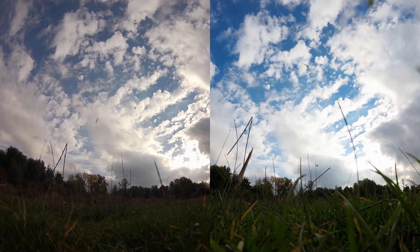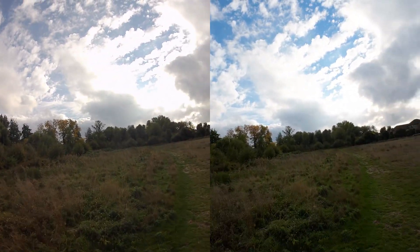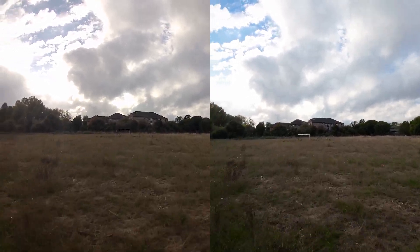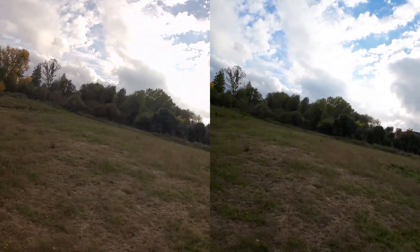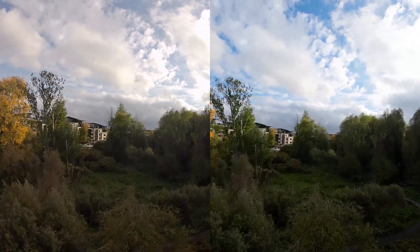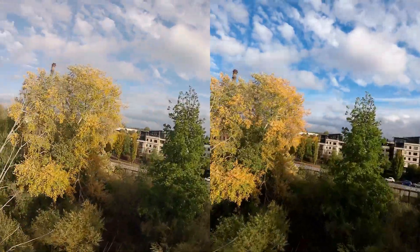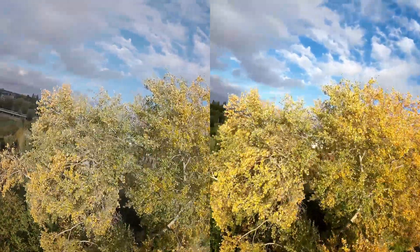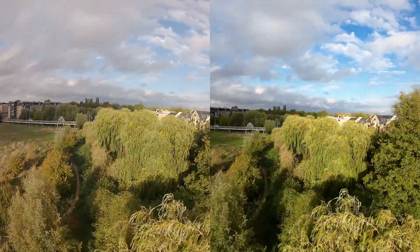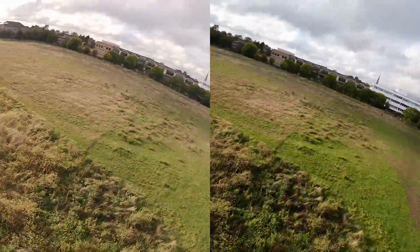Let's start with a side-by-side comparison of the DJI O3 system against a cheaper action camera. I'm using a Runcam 5 for this test, but I think this comparison is valid for something like the Insta360 GO or GO 2, the Caddx Peanut, the Foxeer Box — all of these cheaper action cameras that can be had for around $100. I'm not going to tell you which camera is which right away; I'm going to let you form your own unbiased opinion on which image you prefer.